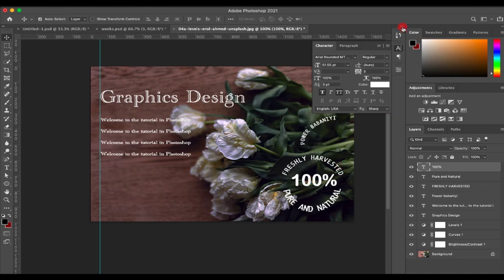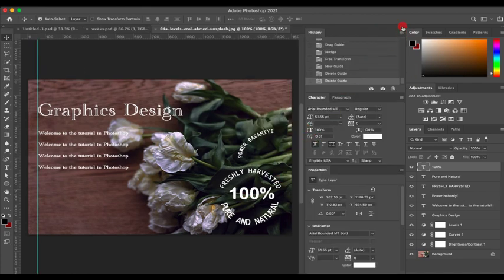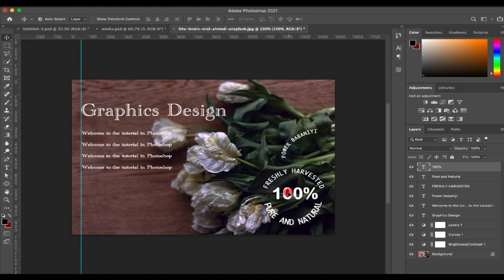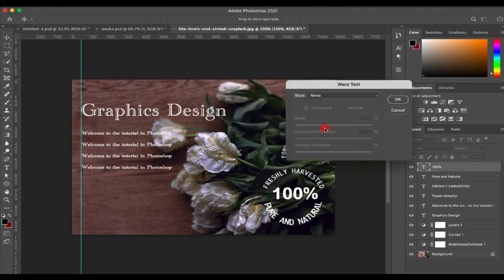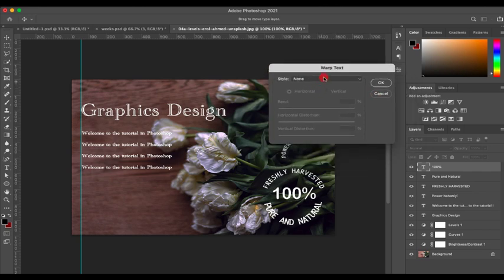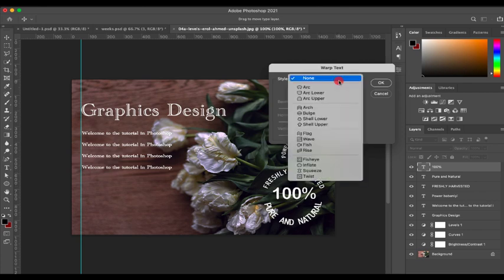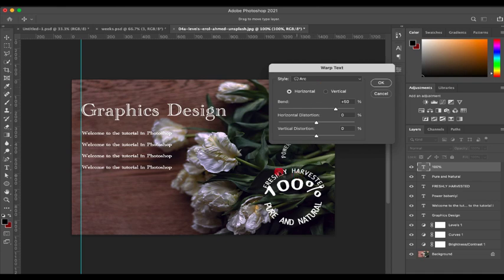Another tool I'm going to be teaching you is called the warp tool. If you click on T on a text, we come up here. We can see this T in the curve is called the warp tool. If you click on it, okay, it's saying that particular cannot be used, but let's ignore that. So this is called our warp tool. What is our warp? Warp helps us to adjust the image. If you click on 100 here, you see the way it is.